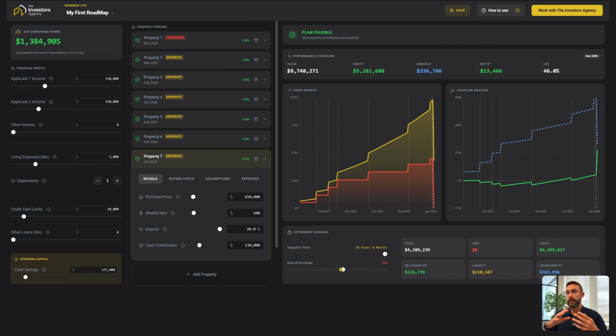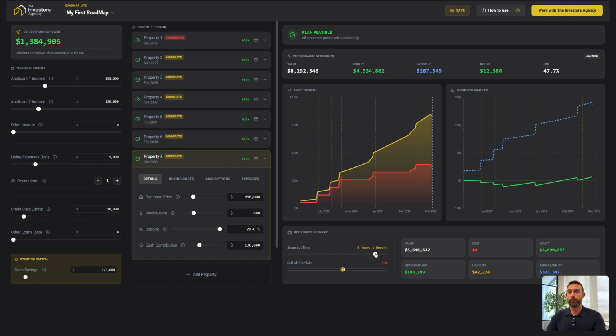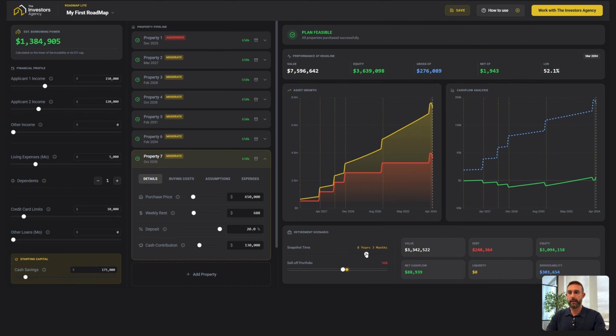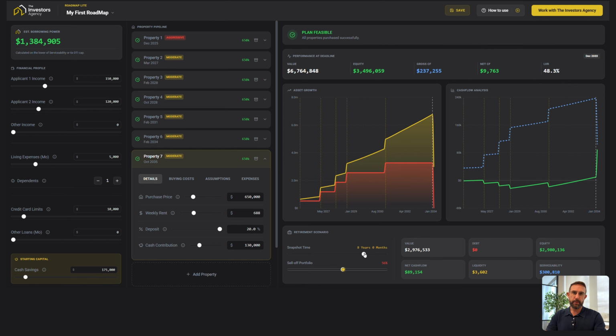This shows us what we can expect to make under the assumptions of the inputs that we've put into the properties at the time in the future, and in this case, we're looking 10 years ahead. If we wanted to look at what this could be in potentially 9 years ahead or 8 years ahead, we'll be able to simulate that by dragging the slider to the relevant years. This then reduces our figures on the top bar, but it also gives us a little bit more clarity if we are able to achieve our goals before the full 10-year deadline.